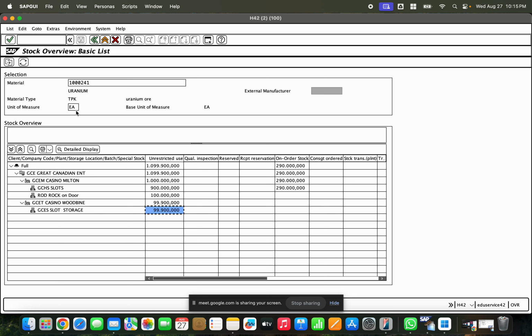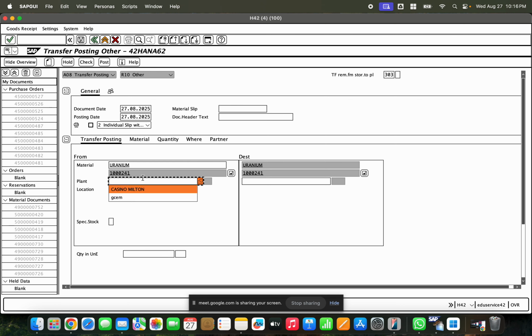Enter the material number, the plant GCM, and the store location. Then enter the receiving plant GCET and store location GCHS. Now you see it is not asking for any receiving store location, only the supplying store location, because you are using movement type 303.